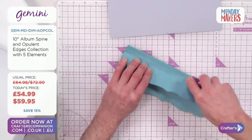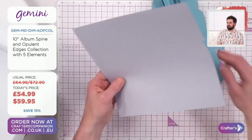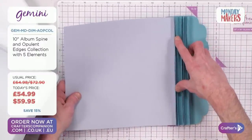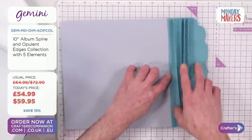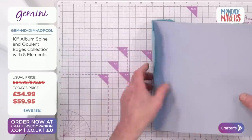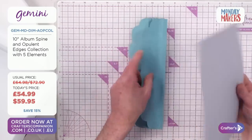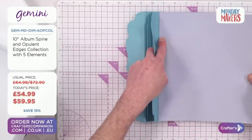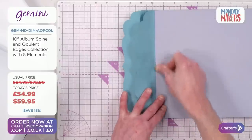Are you using tape pens for speed, or would this be your go-to adhesive here, Craig? I'm using tape pen for speed. Ideally, I would use a tacky glue. You can, if you wanted to, use a red liner tape, but for anything that really wants to be robust, like a memory book, I would use our white tacky glue. That's going to be really, really strong once you have popped it all into place and it's all dried. So let's come back in that way. There we go. So we're following up against the embossed lines and I'm coming all the way down into place. So let's pop that one in.